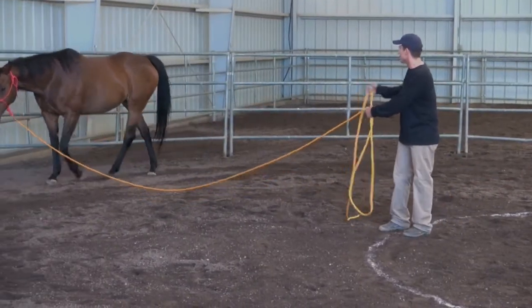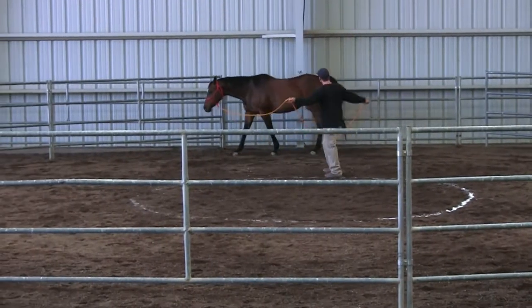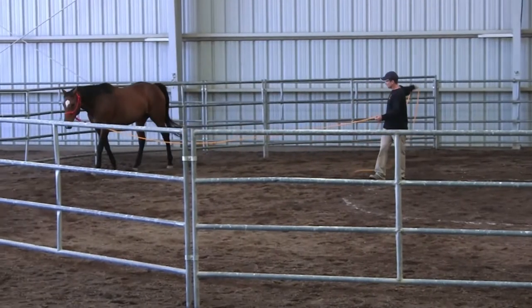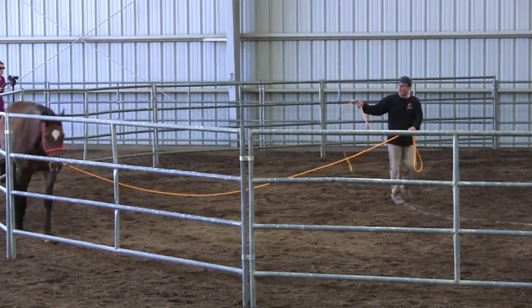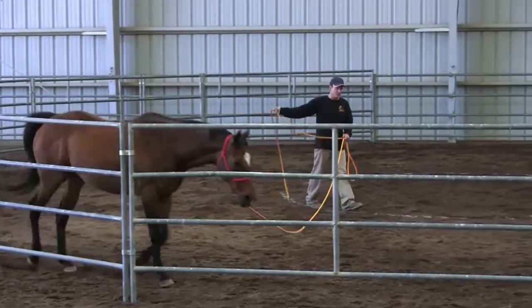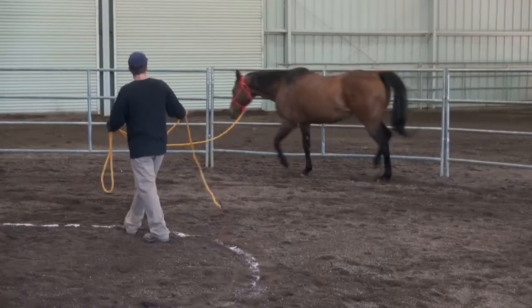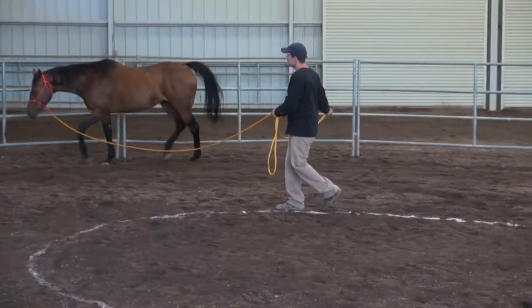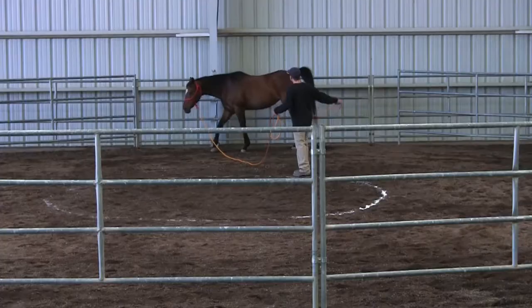And I'm going to ask her to speed up. Ready, sweetie, trot. Good girl. As my horse starts to trot, I still can just walk a nice leisurely walk. Or I can walk sideways like so, but it's much easier to walk forward. You go. Good girl.